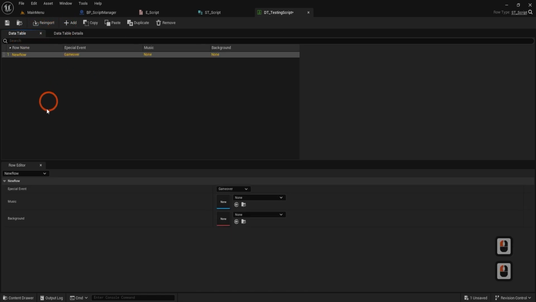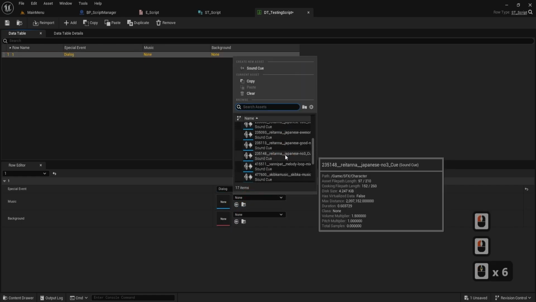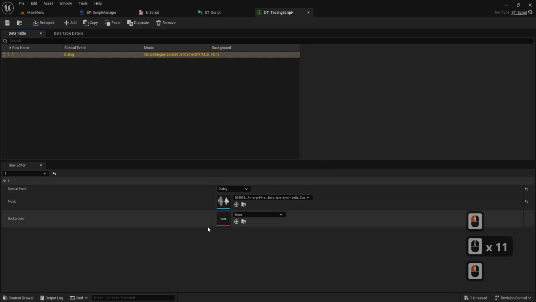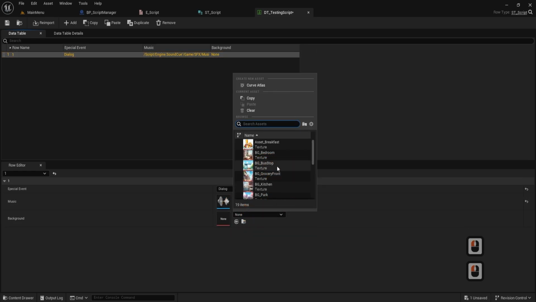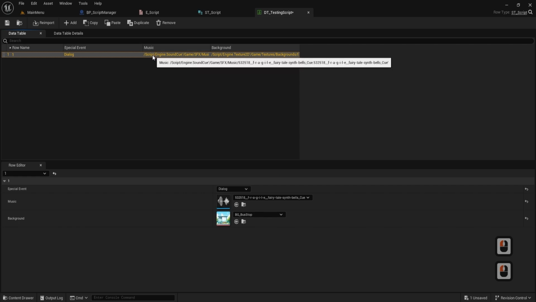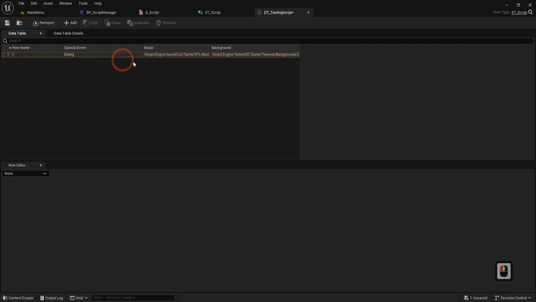Now, if I add a new row, you can see it requires a row name. So I'm going to give this 1. And we have our enumeration here, the one we created. Let's say the first one is a dialogue. And we need to add a music. Let's add, doesn't matter. And a background, we add one background. And suddenly it's all filled. And if you export it, and if you have, let's say, booleans that you need, 1, 0, 1, 0, true, false, basically, you can manipulate it easier from a Google Sheet.